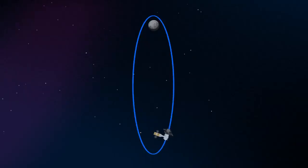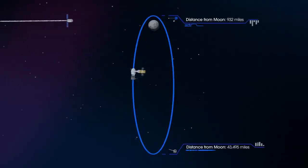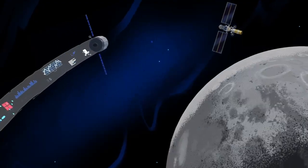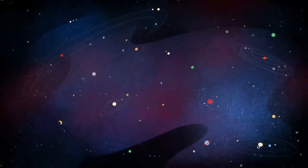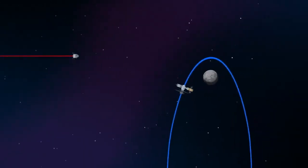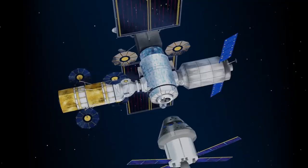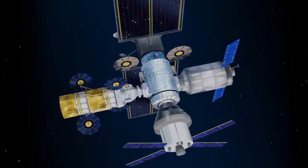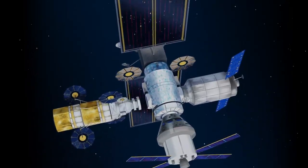The real key in this approach is placing Gateway in a unique halo orbit to perfect the maneuvers needed for Mars missions. And with the growing list of commercial and international opportunities, Gateway is the ideal hub between Earth and all that lies beyond. Returning to our crew as they approach Gateway, the Orion must match the elliptical orbit of the station in order to successfully dock. Once on board, pre-selected crew members transfer to the lunar lander, while those assigned to Gateway remain on station.